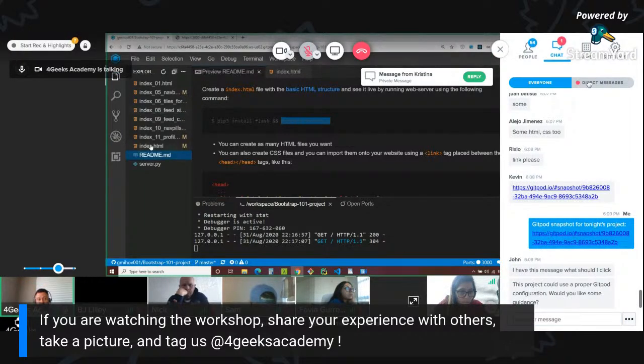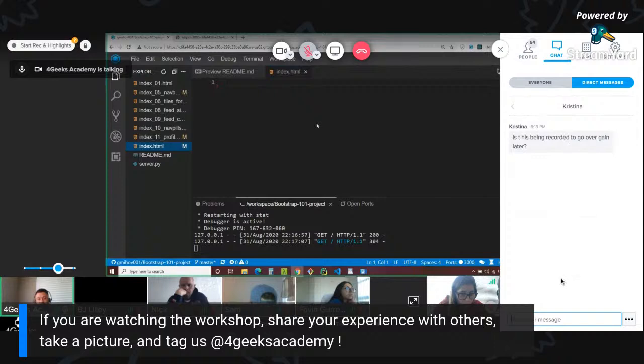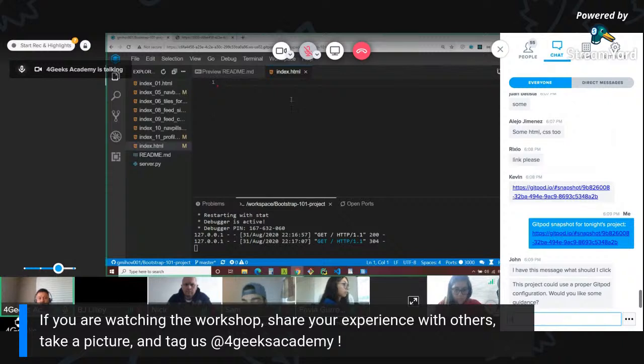As you can see, index HTML is your main file. This is where we're going to start coding right now. But in the other index files with the numbers, later on I will prompt you and you'll be able to find an updated version of the code at the corresponding stage of developing the project.